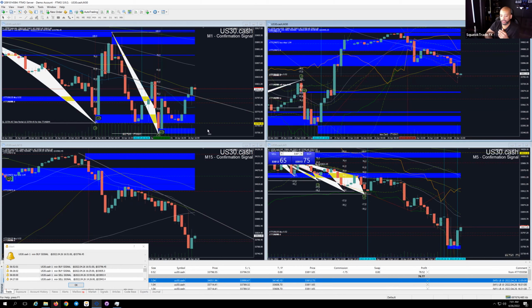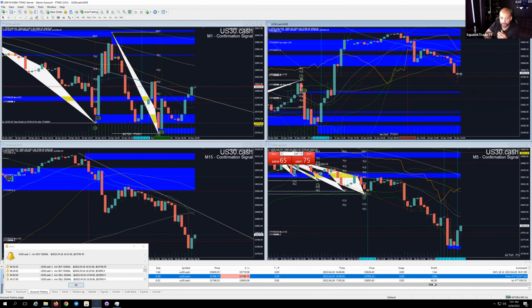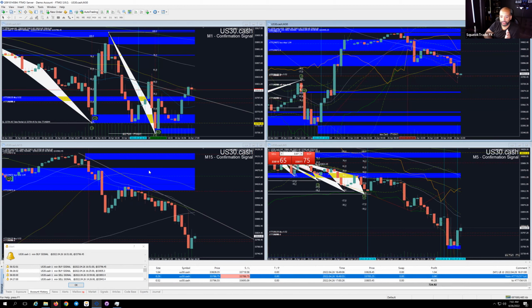So I am protected. The EA currently for the day is up $724. All automatic, and hopefully this will run up a little bit more and give us a little bit more profit. So the M1 is like the risky one, right? That's the chart that I really like to turn off and turn on automatically. You see, it's gotten me into more positions. I don't like that, but it's gotten me so many so fast.